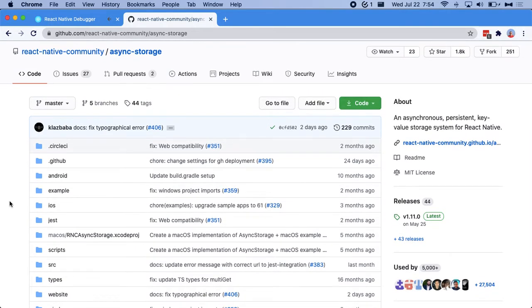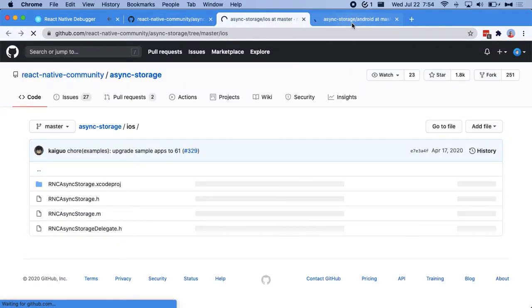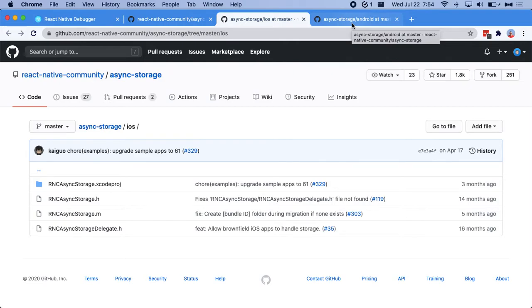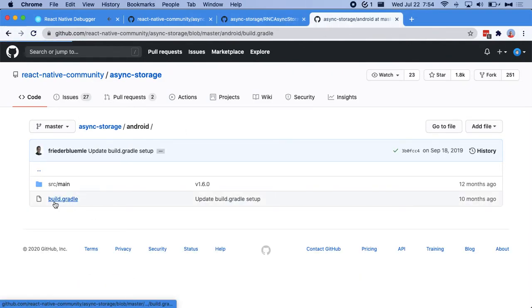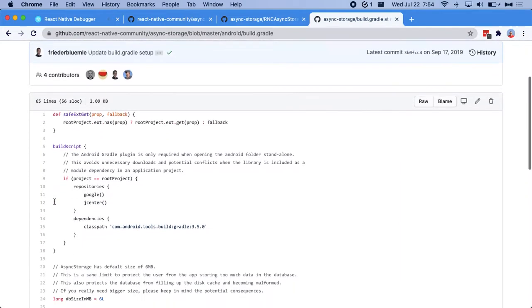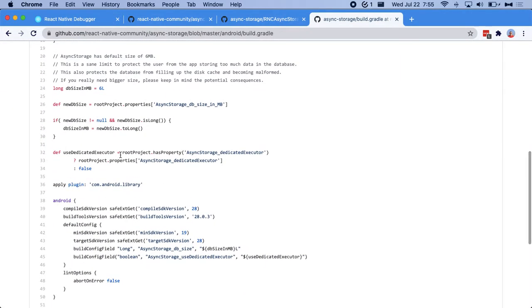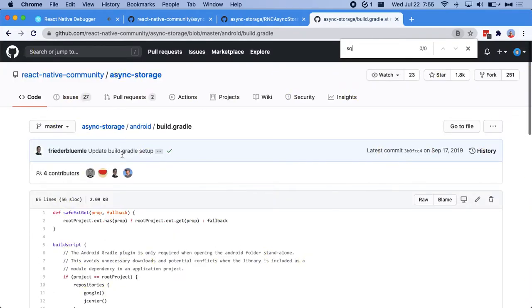And on iOS, it's using the library application storage. I think it's maintaining these key value stores in a file somehow. I haven't gone too deep into this.